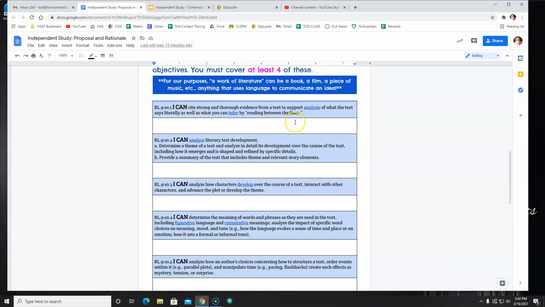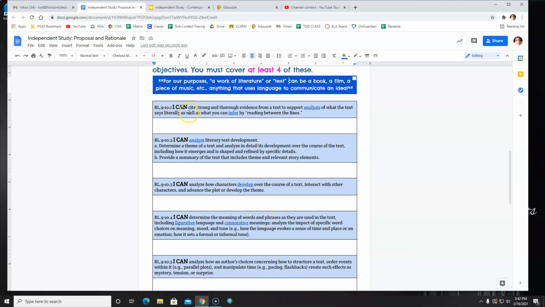So for our purposes, this always says a work of literature or a text. A work of literature or text can be a book, a film, a piece of music. Anything that uses language to communicate an idea is a text. Okay? Anything that communicates an idea is a text. Consider it that way.